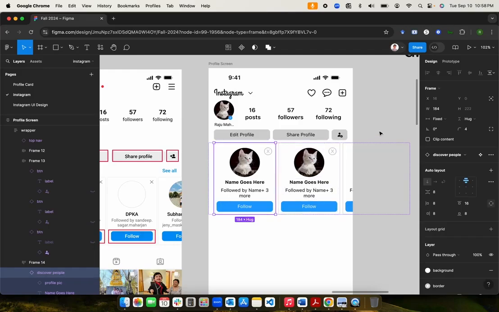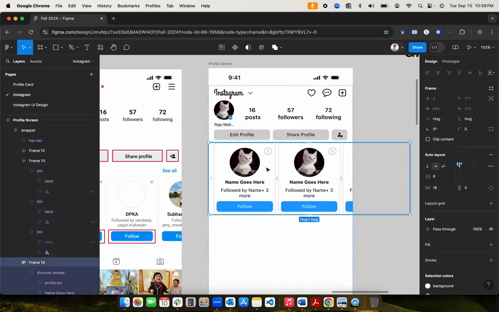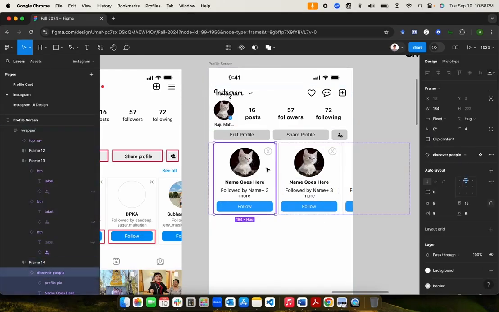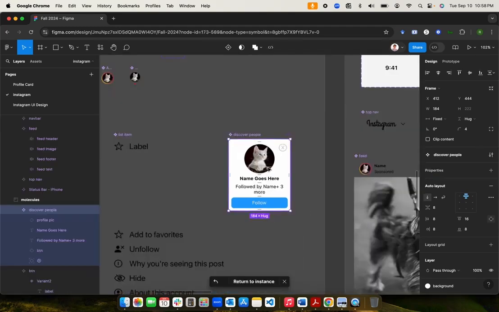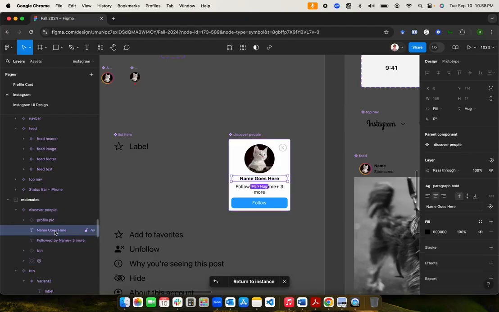All right, now how do you change the name or the text in this component? You can add a text component property in this component, so that in the instances you can change these texts. You can do that by going to these layers.